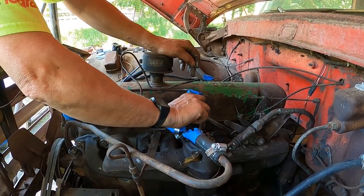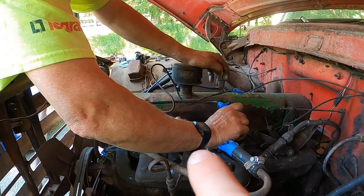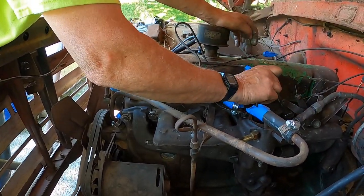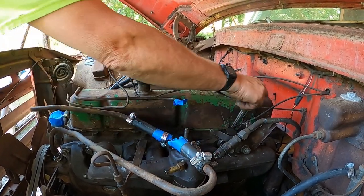That's how you prevent the gasket from bunching up in the middle and having an exhaust leak. So the bracket with the three holes on it that we thought went on the back side of the manifold probably goes up on the front here on the second bolt. But I guess we'll get to that.